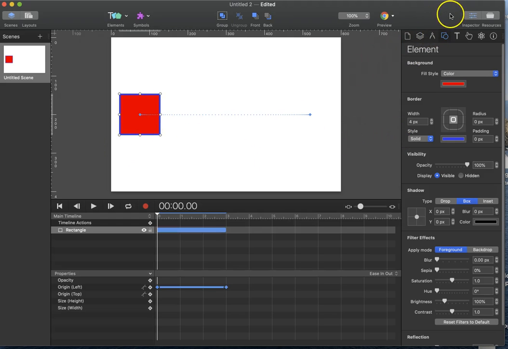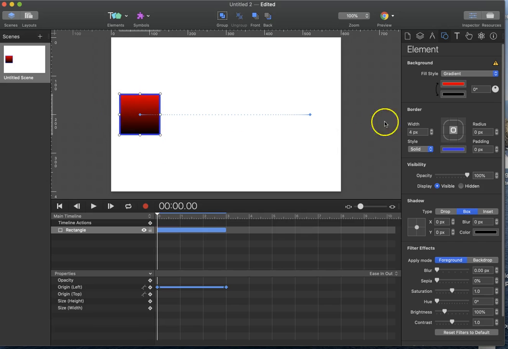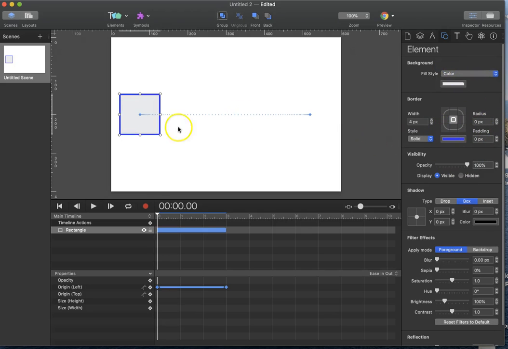By selecting the element, we can see that the panel in the inspector lights up, and we've seen the control for the color. We have gradient, and we have image. Let's not get ahead of ourselves too much, but that's pretty much what it says, so we can fill it with a gradient. We could animate that gradient so that it flips from one side to the other if we wanted to. We could change the size of the border from one side to the other. We could change the color of the element from one side to the other.